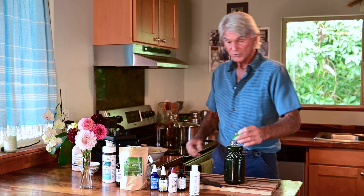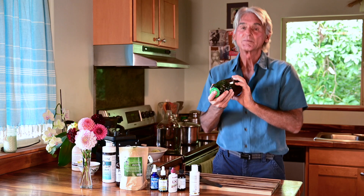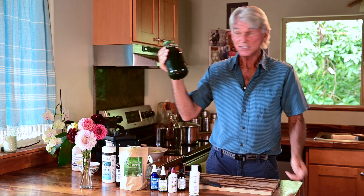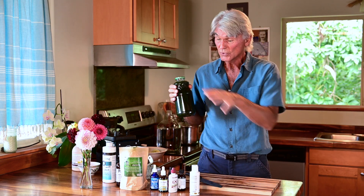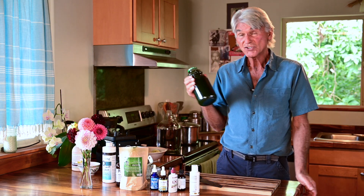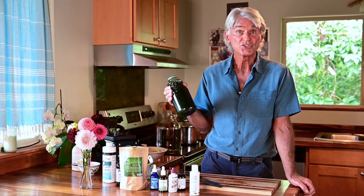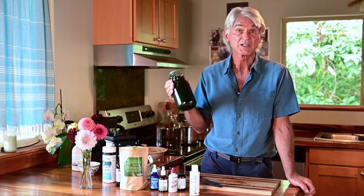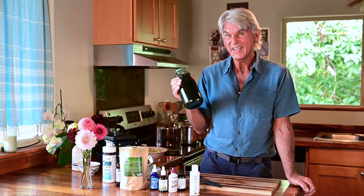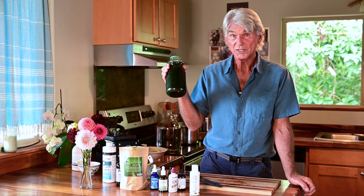Put the top on and give it some good shakes — I like to shake with it, might as well get my energy moving with it. Bingo, I now have my green drink. This is my super deluxe green drink. This is going to give you the energy you need to sustain you through the day. You can actually fast on this and get all the nutrition you need — fluids, nutrition, antioxidants, antifungal, antibacterial. This is what I like to fast on. I'll do maybe a three to five day diet on this, but I drink one of these every day.